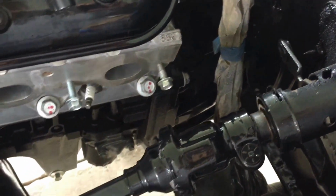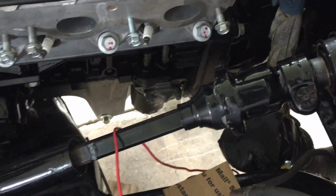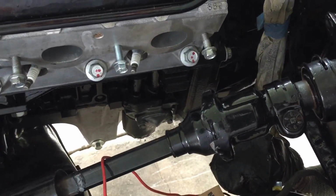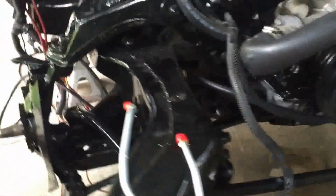and I'm just gonna go over a few things that everybody always asks me, which is motor mounts, water temperature sensor. How do I get the temperature? How'd you do this? How'd you do that? Here we go.